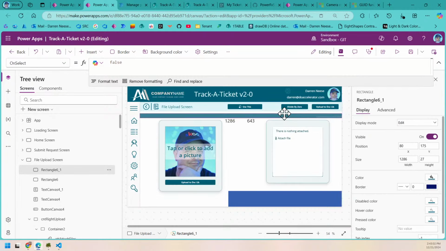So I'm going to put that up there so we can see what the width is. Rectangle, let's say adjusted width, adjusted screen width. Okay.